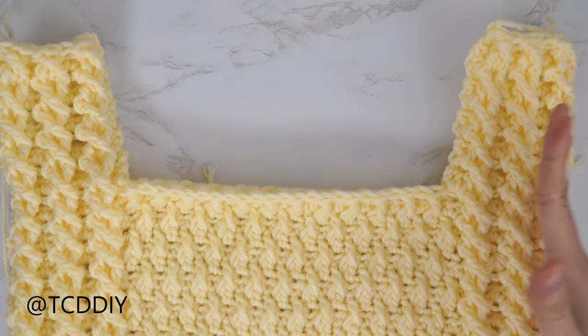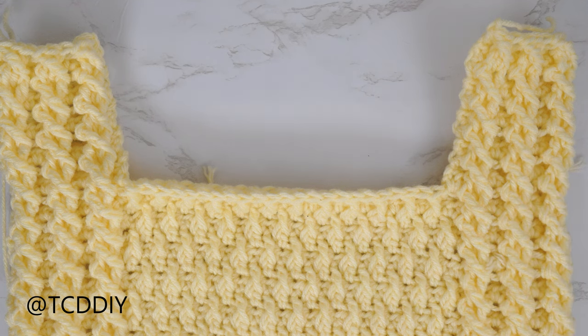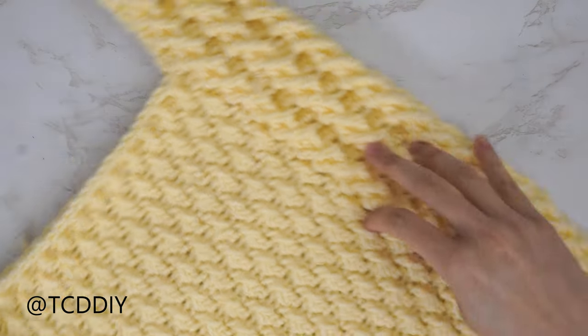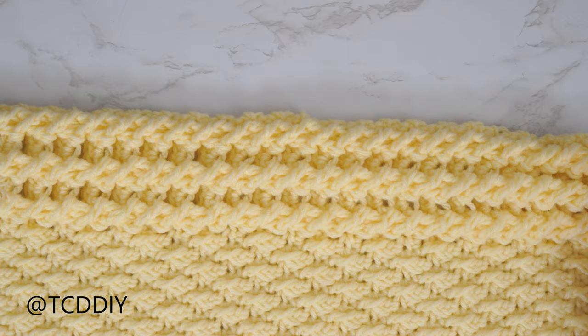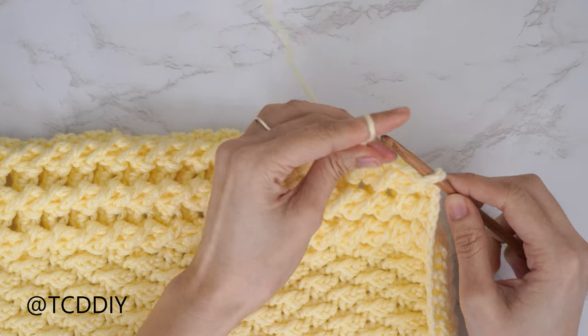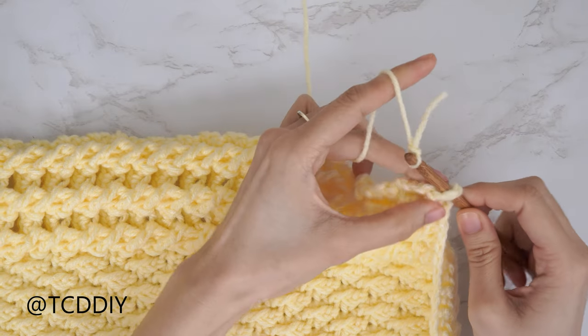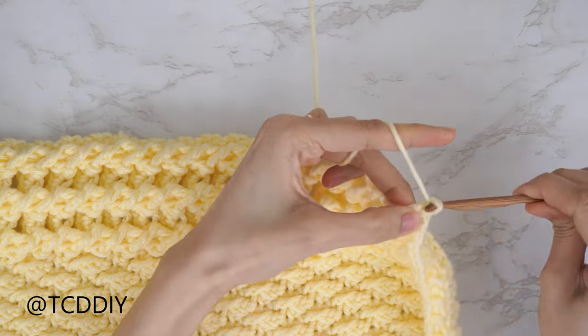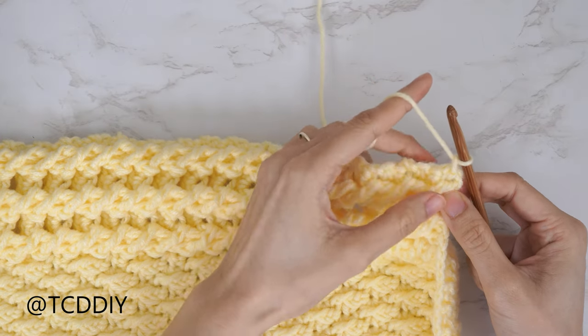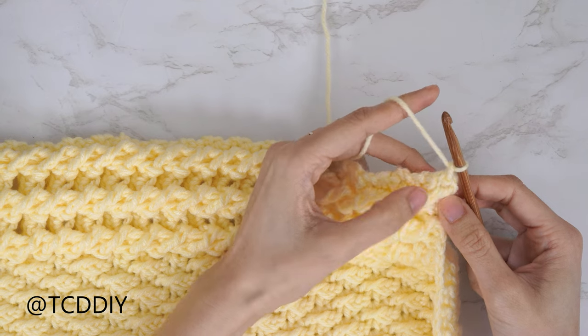Now we're going to get started on the side panels. So let's make sure that our work is flipped right side out, right side up, and then we're going to insert our hook into the bottom corner stitch. Now that our hook is in through the bottom corner, we're going to insert our yarn onto our hook, pull through, do a chain up of 1 to secure, and we're going to do a single crochet row all the way up, alternating between 1 to 2 single crochets into every side row.